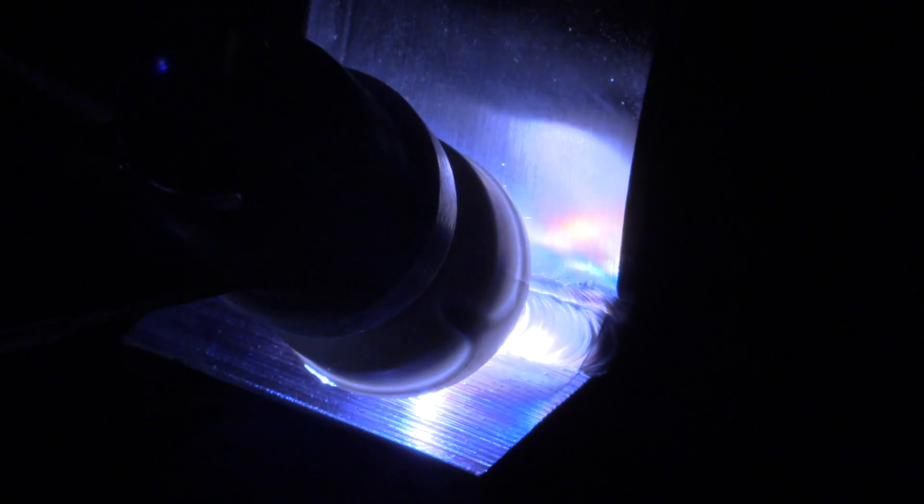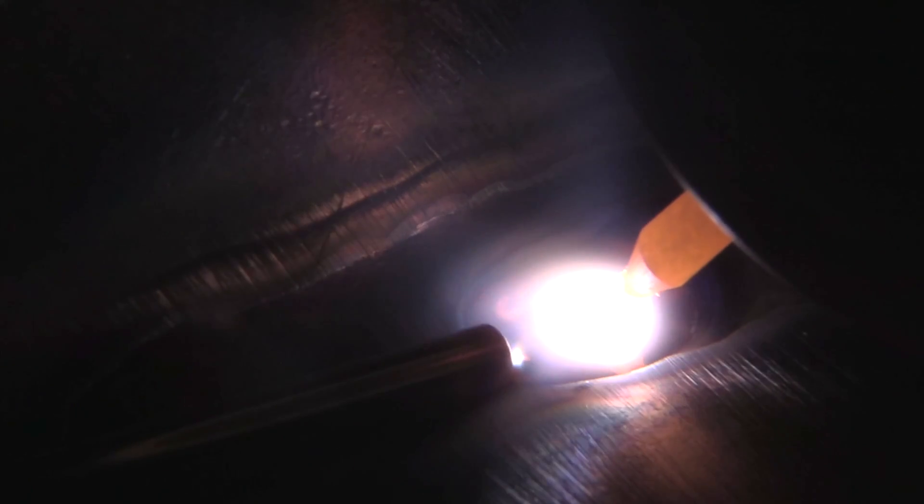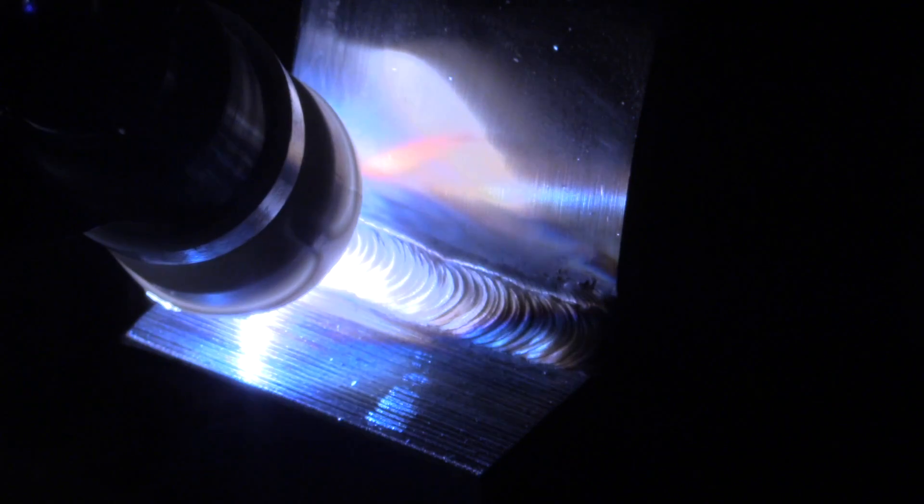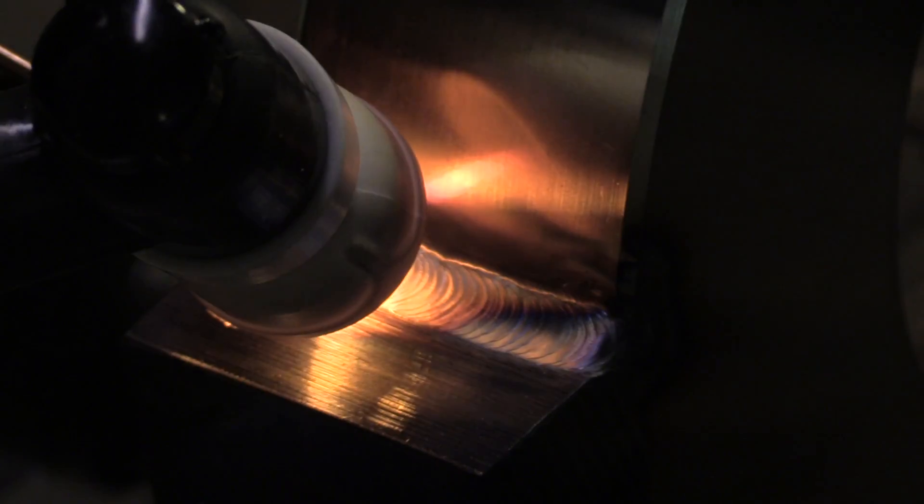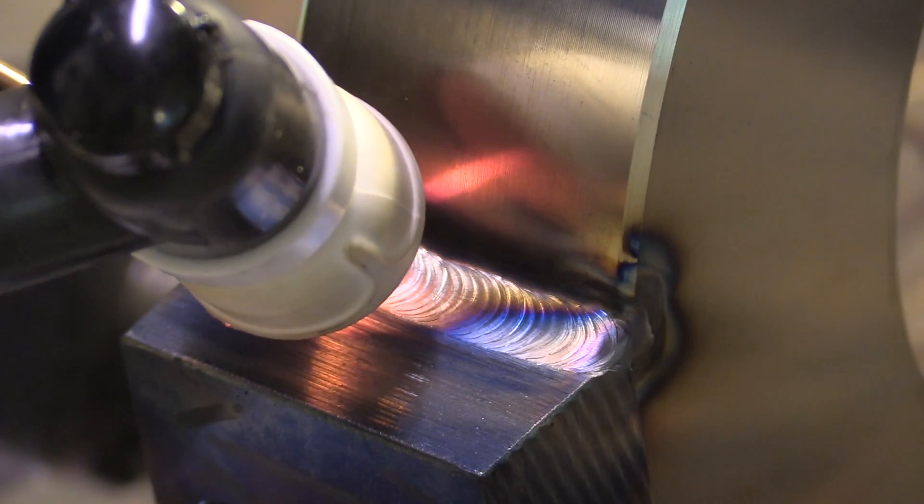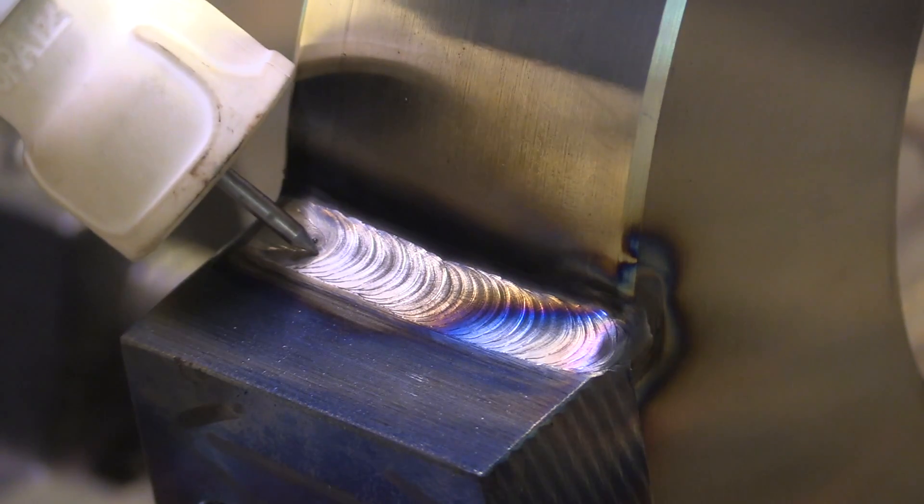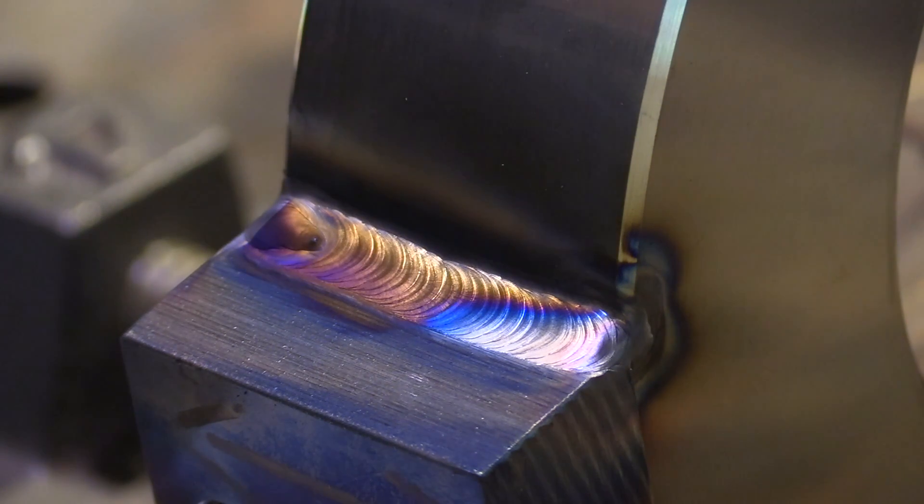I'm just going to manipulate the torch just slightly like this. For me, it's not even necessary to do this, but it kind of helps me just see where I'm going. It kind of moves the light around a little bit, and I'm trying to keep an eye on the top toe of that previous weld so I can kind of line up and get somewhat of a straight bead here. You want to taper off nice and slowly on thick 4130 like this. You don't want to leave any kind of crater dot, any kind of eye, fish eye, crater eye that might turn into a crack later, and I trail back inboard as I taper off to prevent leaving any kind of a crater eye.